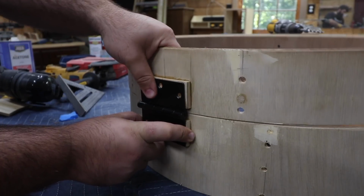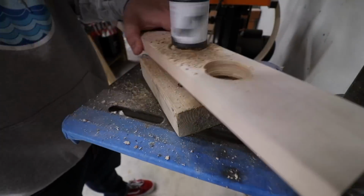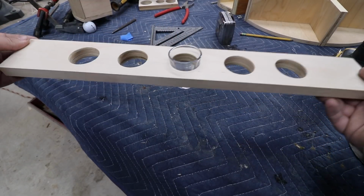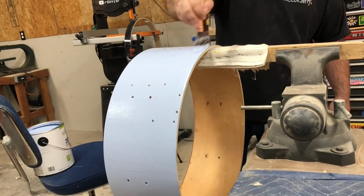For the door section, I wanted something to kind of support the shell and keep it in round, so this is a shot glass holder, and this should keep that skinny section of the shell from sagging too much. So now I can take everything apart and start painting.